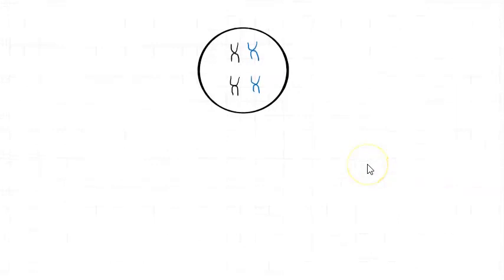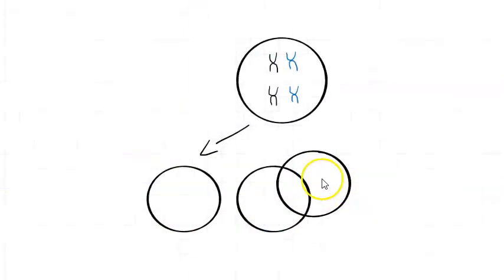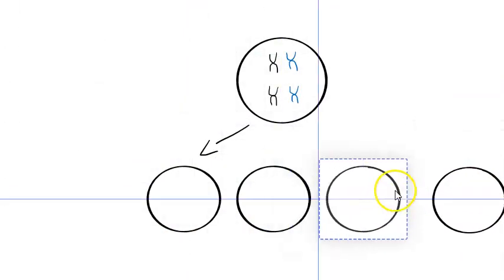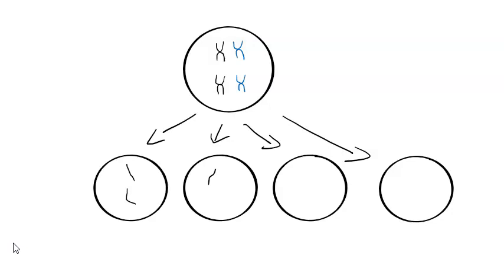So this cell could undergo meiosis, and when it undergoes meiosis, it will produce 4 daughter cells. So 1, 2, 3, 4. So 4 daughter cells, and what happens with these daughter cells is that they all have just one of those chromatids from each of the chromosomes. If I can show you what I mean. See how you've got these lines, each chromosome has got 2 lines, so 1 line from each chromosome is going to each cell.